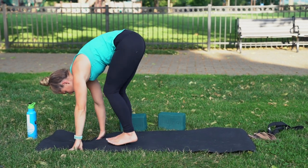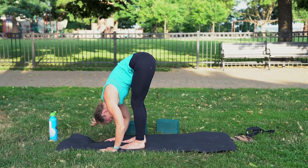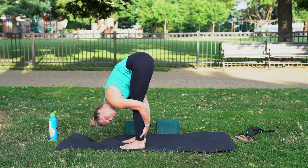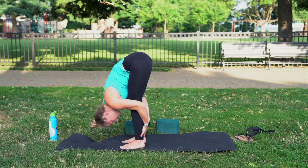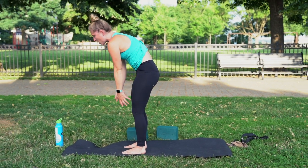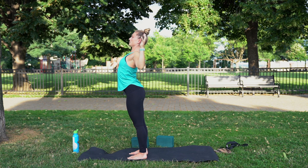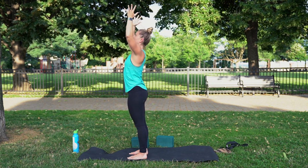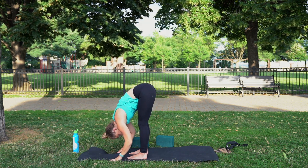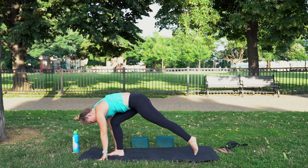We're going to make our way to a standing forward bend. Feet flat. Exhale, fold forward. Fold forward to the point where maybe you take your hands around the back of your legs and pull in. This is the reverse motion we just had our spine in — we were just opening our heart and now we're closing it. Go ahead and inhale, rise all the way to stand, reach up high, big breath. Bend the elbows to the sides, puff the heart. Inhale, reach back up to the sky. Exhale, fold forward, hands to toes. Inhale to lift halfway, gaze forward. Exhale, take your left foot and step it back, drop the knee.